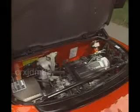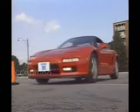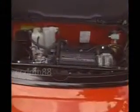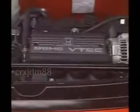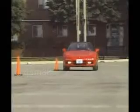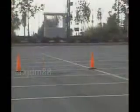At the heart of the NSX is a sweet 3-litre 24-valve double overhead cam engine that features some pretty tricky engineering. At peak RPM, the engine generates 270 stampeding horses and 210 pounds-feet of torque. The word VTEC you see embossed on the intake plenum is short for Honda's variable valve timing and lifter electronic control system. It is this system that gives the engine its punch. Through some innovative engineering, the valves are opened by one of 2 different cam lobes. Engine speed dictates which lobe is used. Without getting too technical, it has the desired effect.